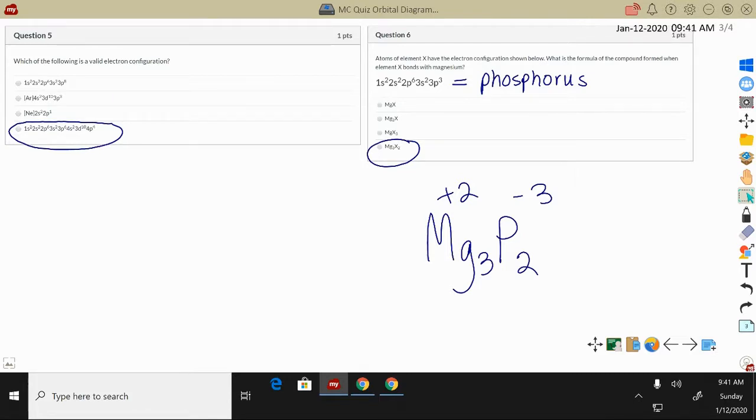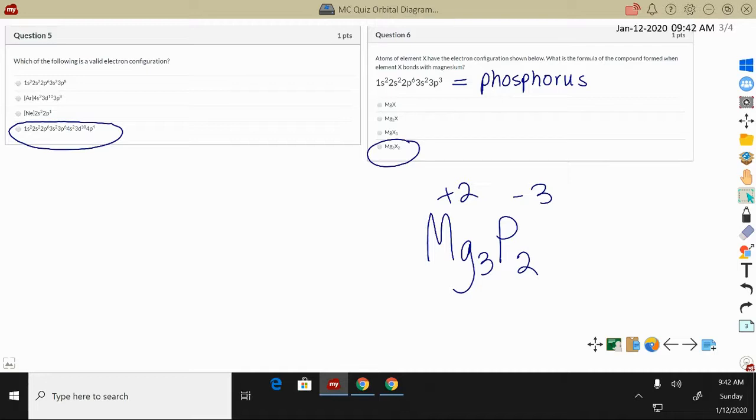Question 5 was a valid electron configuration. I would look for things like in the first choice, you can't have 8 electrons in a p orbital. In something like the second choice, just be careful when you go across that 4s2, 3d10, but then by gallium, you're back to the 4p. For 4p3, this one must be arsenic. In the third choice, if you're doing a noble gas shortcut, just make sure that you have the previous noble gas. So if I'm starting with 2s2 in brackets, that should have been helium, not neon. So the last choice is right.